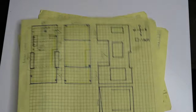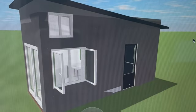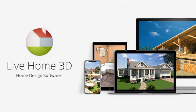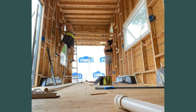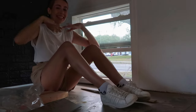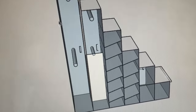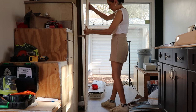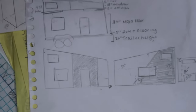Once I felt like I knew enough about tiny houses, I went ahead and started designing it. I used an app called Live Home 3D — very good for beginners and gives you a rough idea of what everything is going to look like. One thing I didn't consider enough is proportions and how high up things are going to be. The other software I used was SketchUp, which is a little more advanced. You can get the free version on a computer, and it's great for building custom furniture like my walk-in closet.